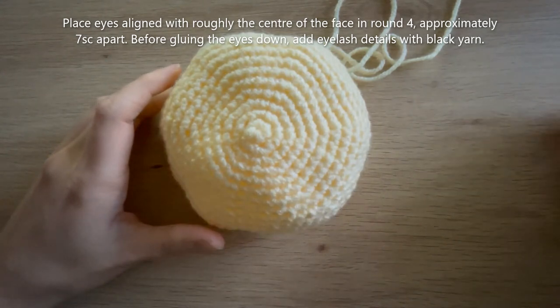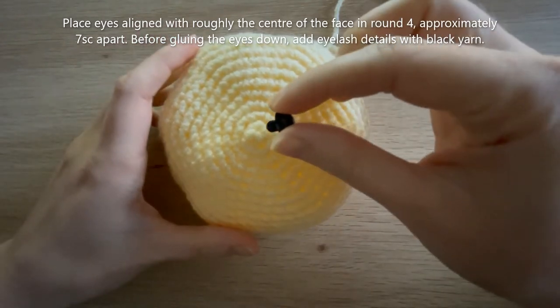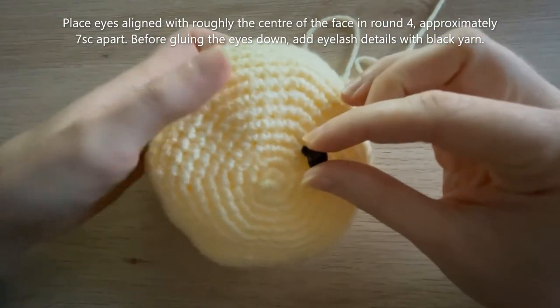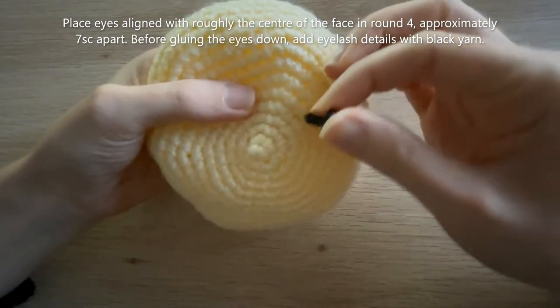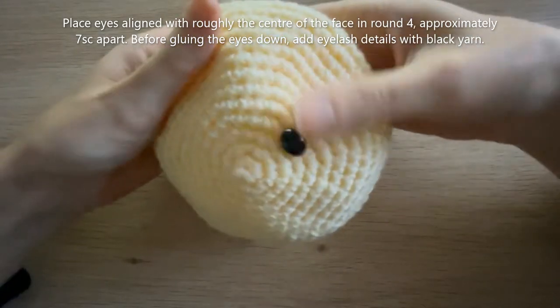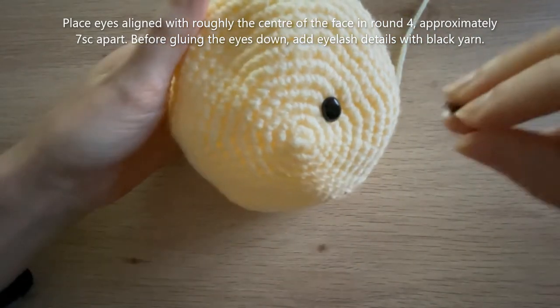So the first thing you'll want to do is grab your eyes, and we're going to place them roughly at round 4, so 1, 2, 3, 4. And we're going to place them with roughly seven single crochets apart. So just pop them down where you think looks best to start with, and then you might need to play around with it a bit.